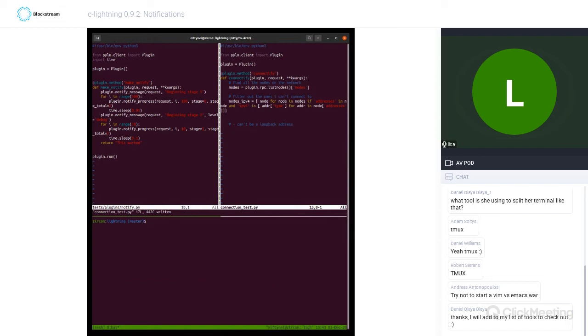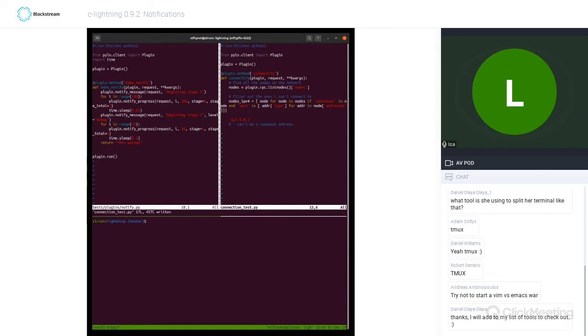Some nodes on the network, especially on testnet, have their address set to 127, the loopback, which is fine, but it's not very useful for us because we can't connect to them. So when we're going through who we're connecting to, we should filter those out.